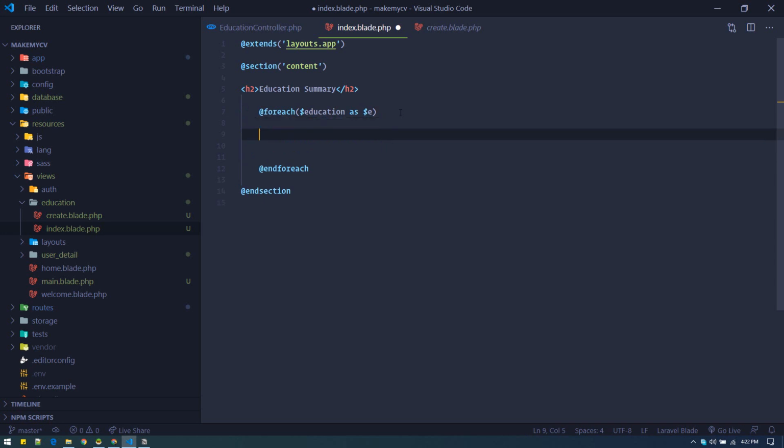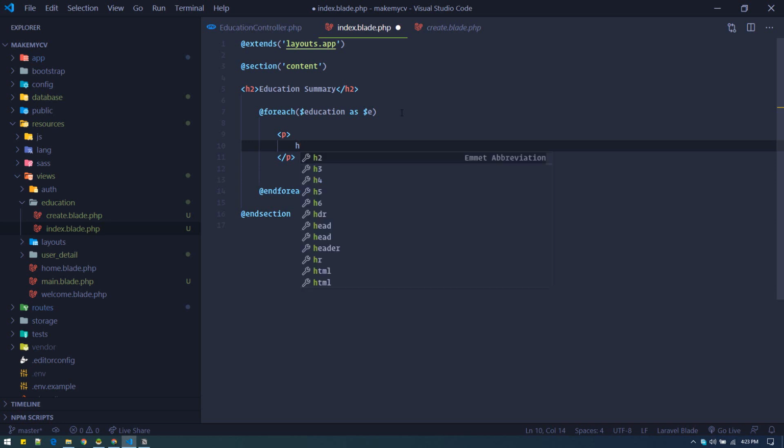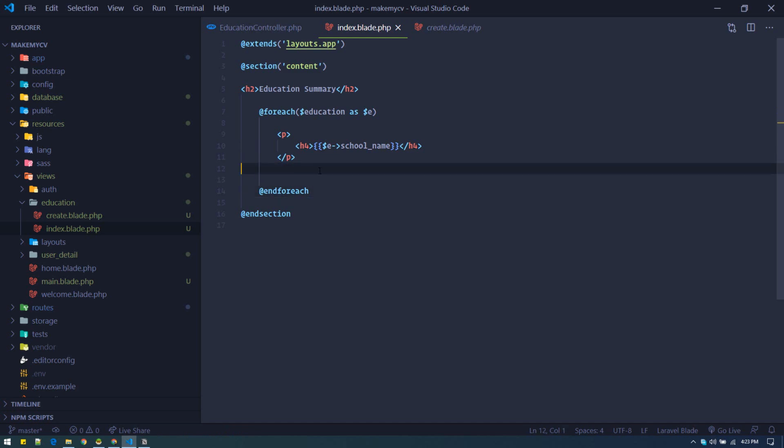So here we'll display, just for now let's display as a list item, or let's display as a paragraph for now. And here let's display the school name, like so. Now let's see how it looks.